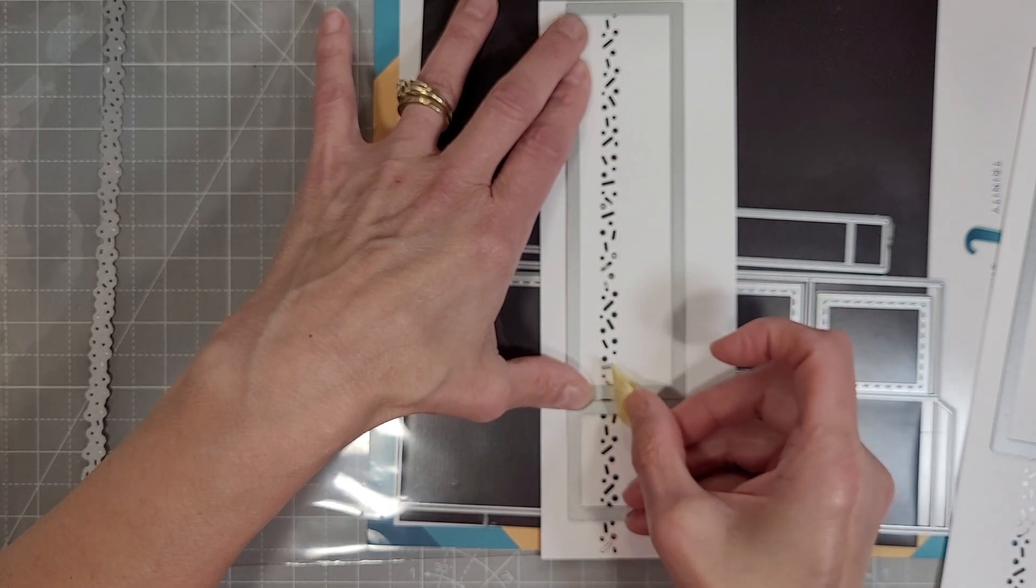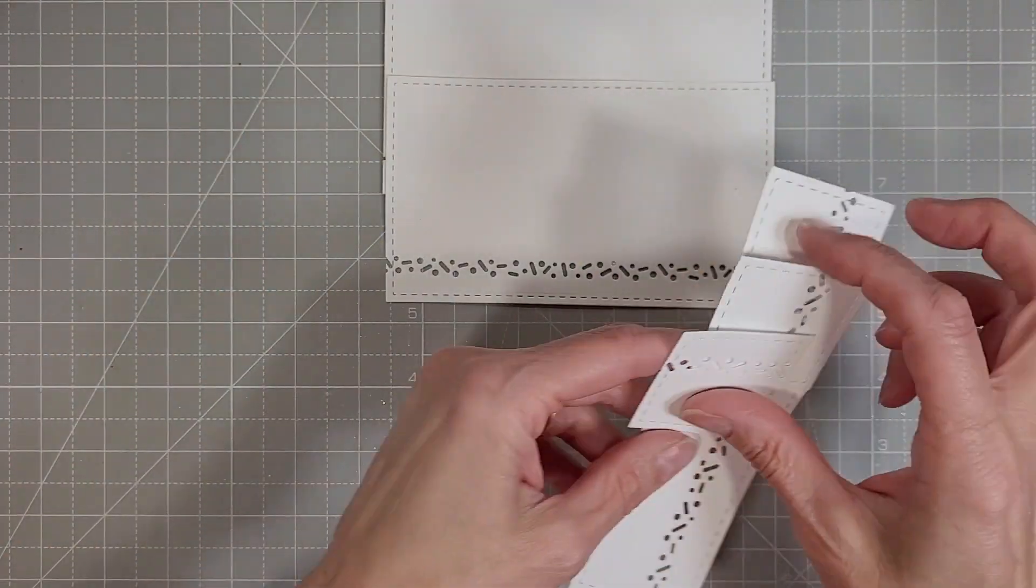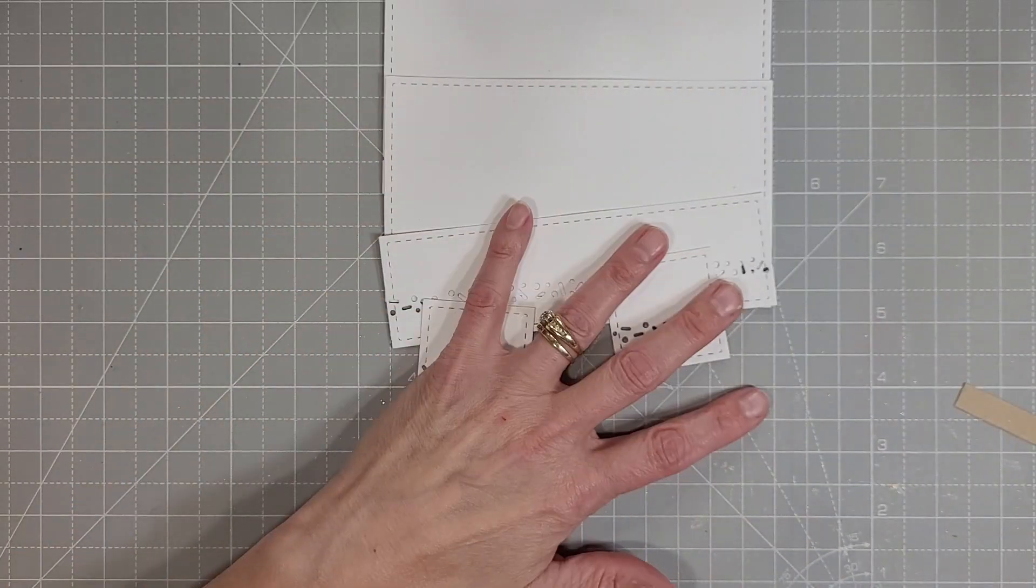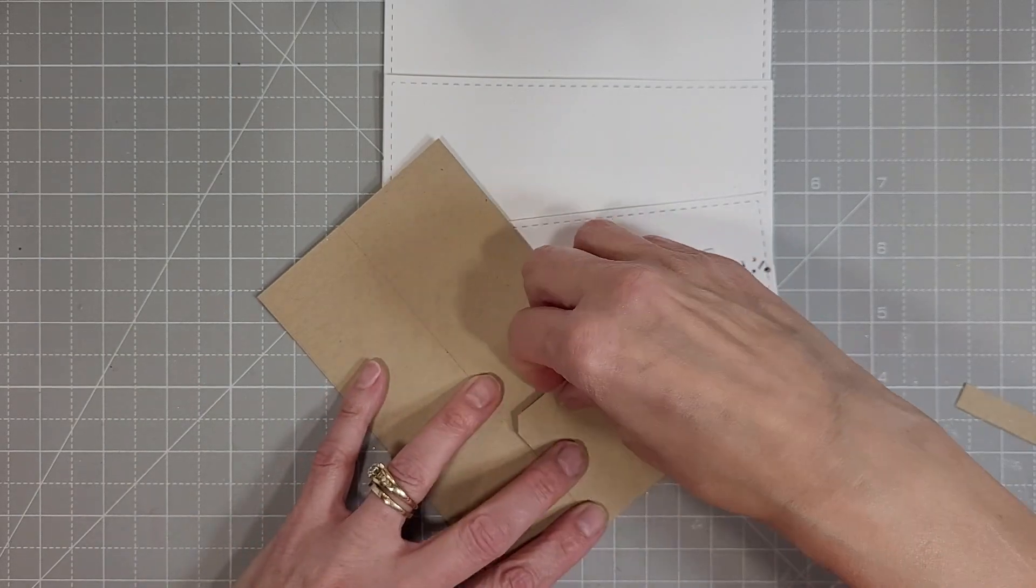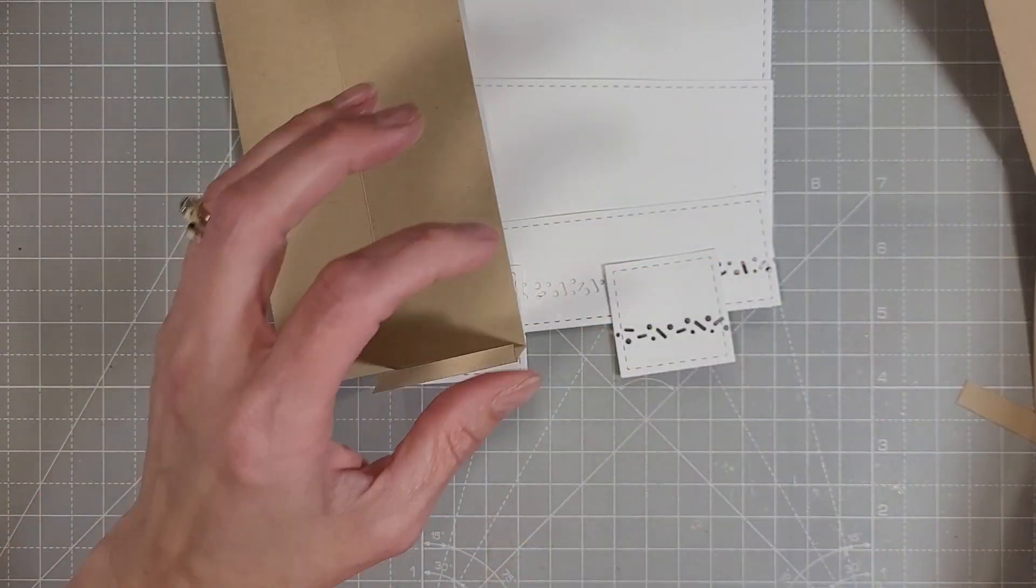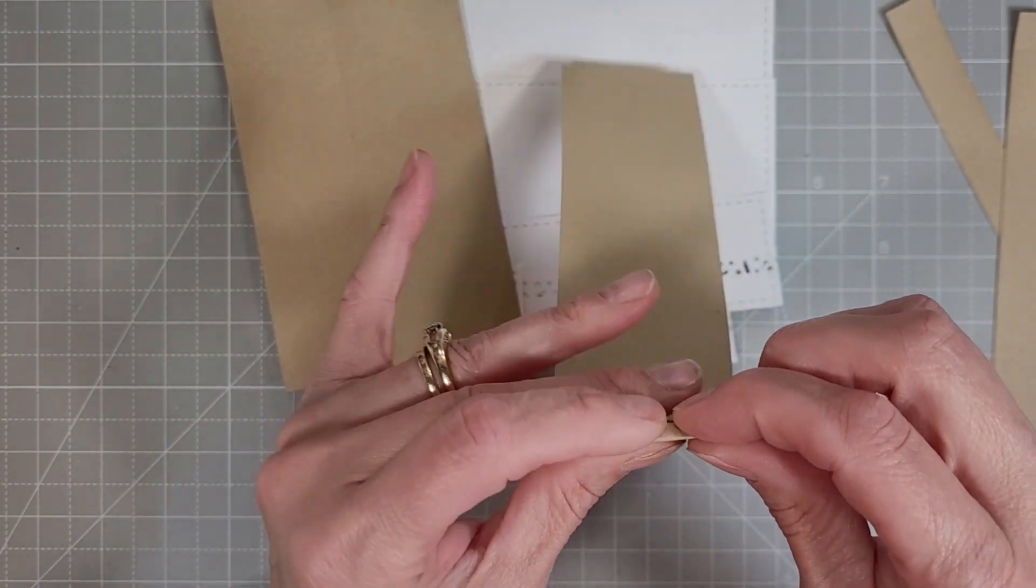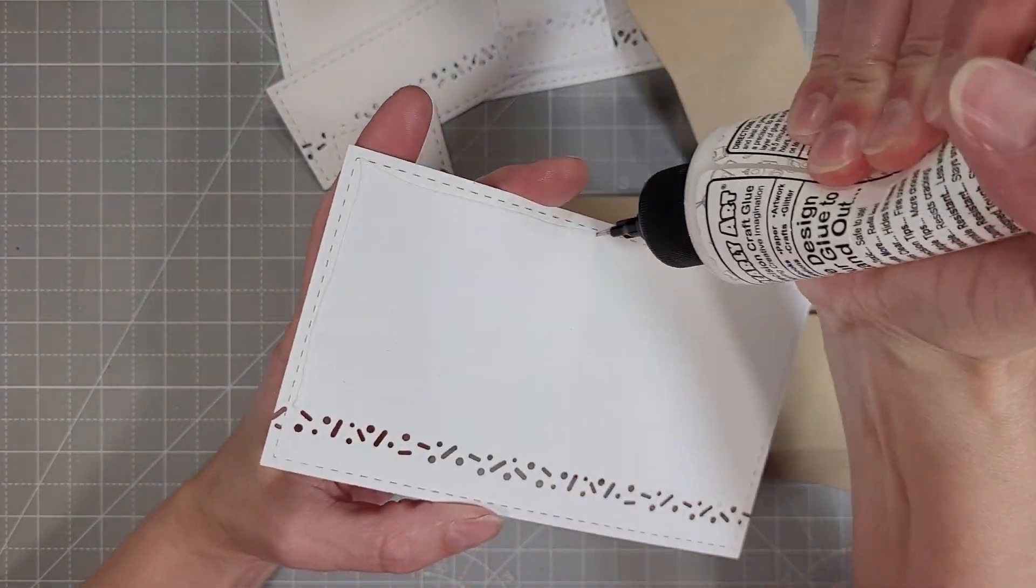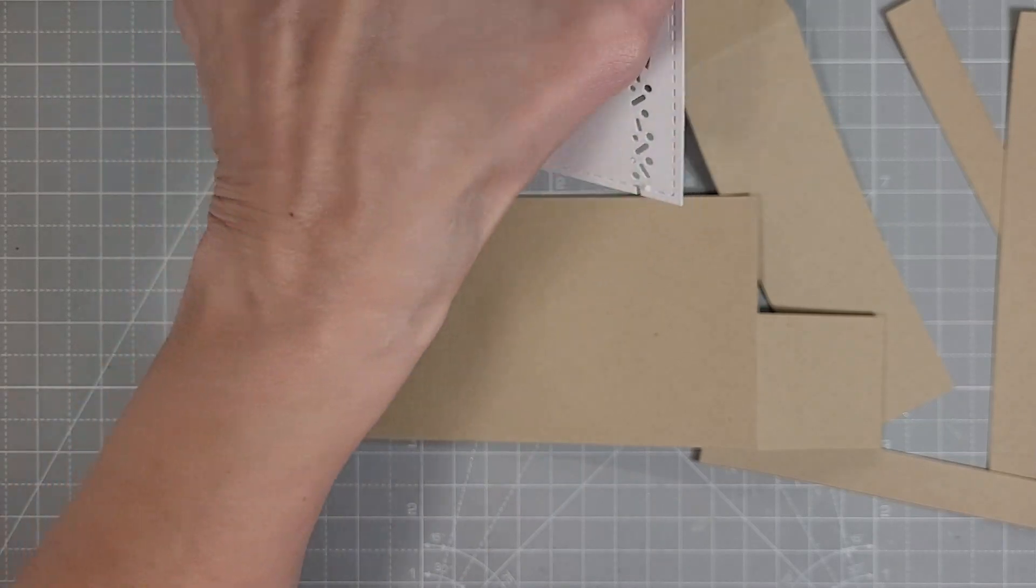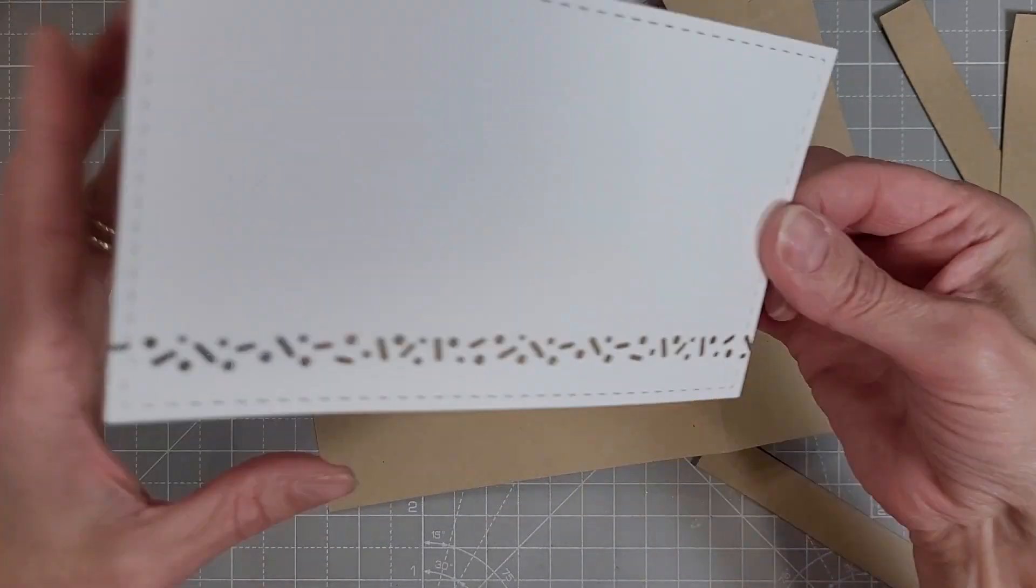Now we're going to line up these two dies on the cardstock. We'll need two of the short squares and one of the long rectangles and we're going to put those on our box. So now we're going to crease the rest of the score lines on both panels here and I also cut some bridges to go on the inside. I sometimes call them shelves because I'm going to put things on my little shelves inside these boxes.